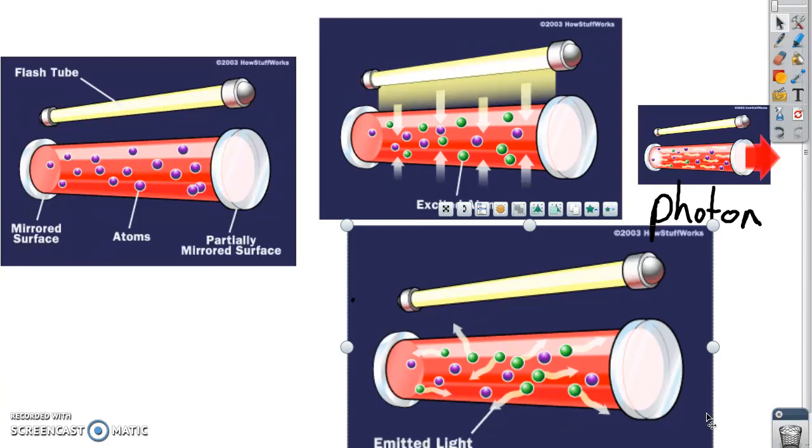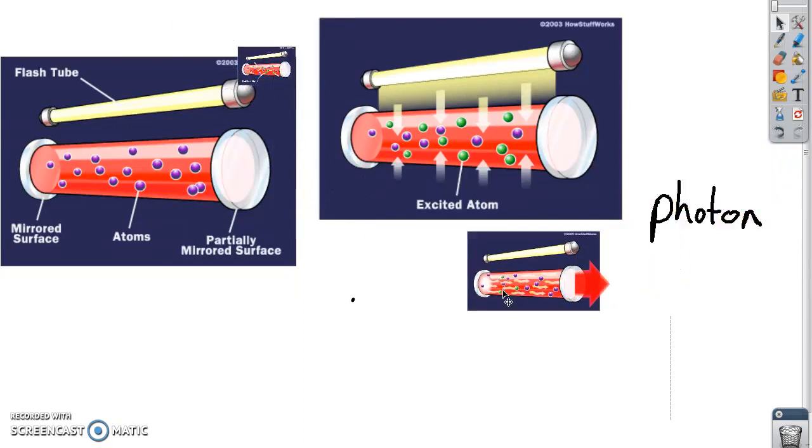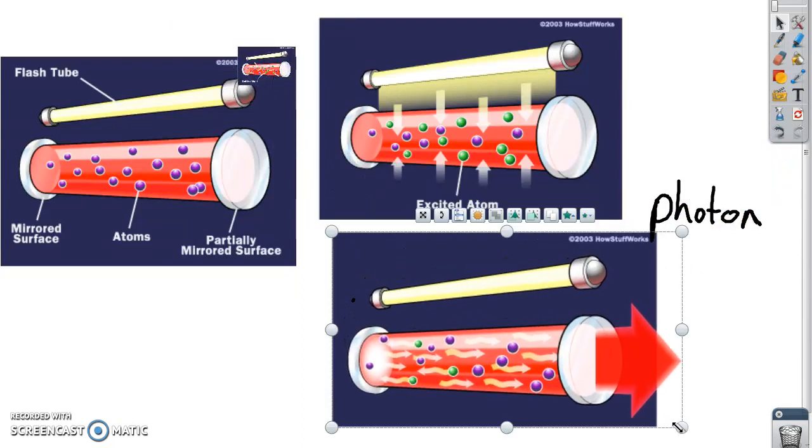Now the light goes off kind of in all directions. Notice that at each end you have these mirrored or partially mirrored surfaces, and so the light begins to bounce back and forth through the tube. Now at the end, there is a slit that will only allow certain light waves to come out. These come out in a very concentrated, strong beam. A beam that can sometimes be used, for example, to light a match head. We've had some lasers that you can actually light a match with. Sometimes not, depending, but it's strong enough to do that. It's very strong, concentrated light.